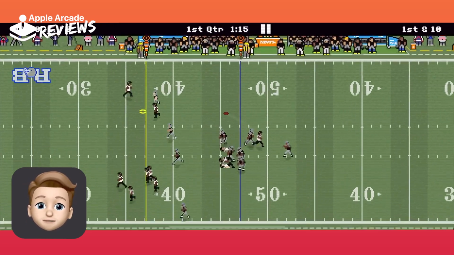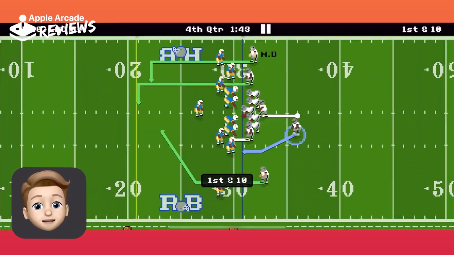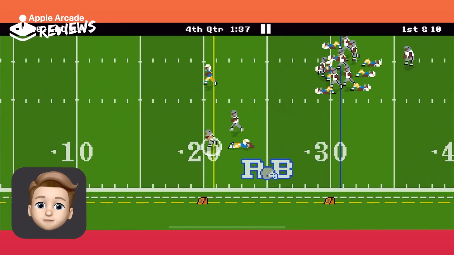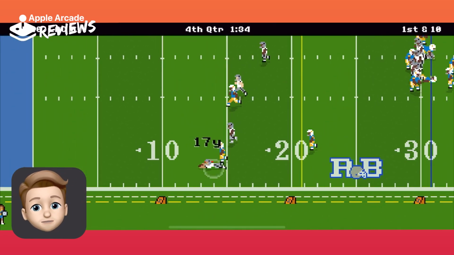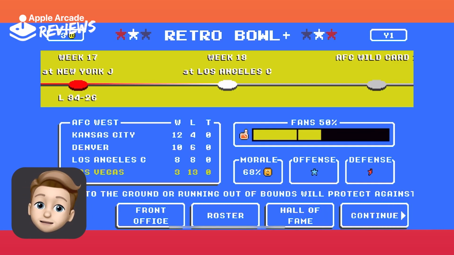The way that you play offense for passes is a pullback mechanic like Angry Birds, and when you're running the ball, you don't really control the player. You swipe up and down to kind of steer them, and swipe forward to dive for an extra yard or two. You begin to see what Retro Bowl is when you're in between games.